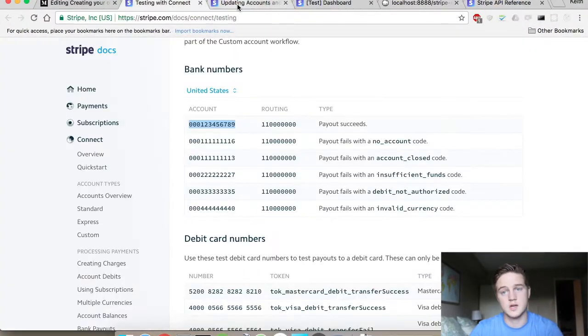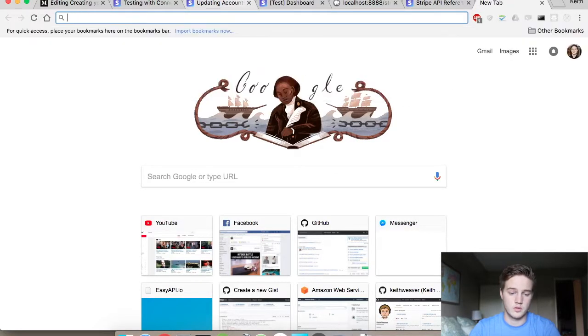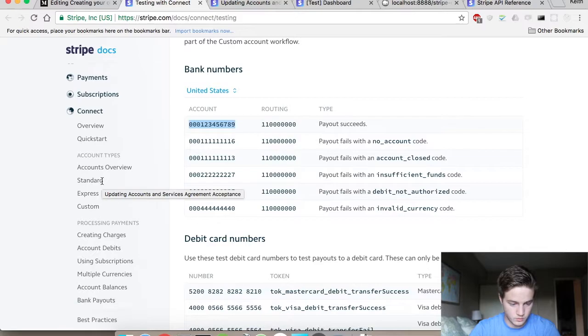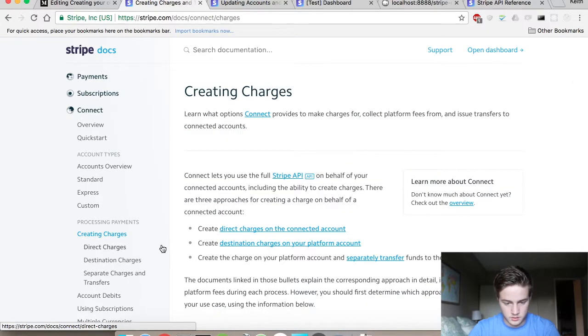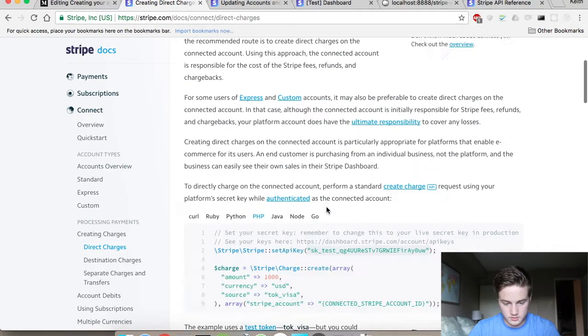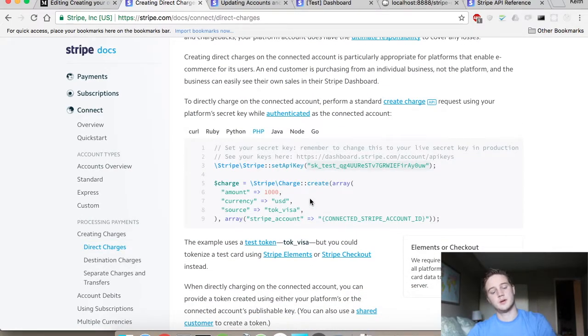How do you create a charge? I have another video on charging users on Stripe. But when you want to create a charge with a Stripe Connect account, all you have to do is, when you go to charge them here, put that Stripe account ID. So the charge is all the same thing. Check my other video, I'll include it in the description below. All you have to do though is you have the options here where you include a Stripe account and you put the ID right in there. So this would change to be like the number sign and then Stripe account ID. So that's all you have to do.